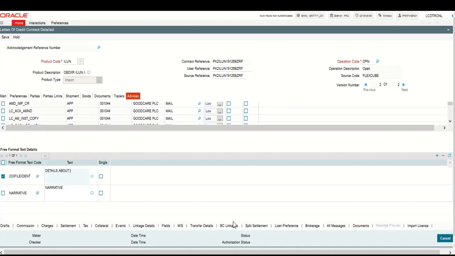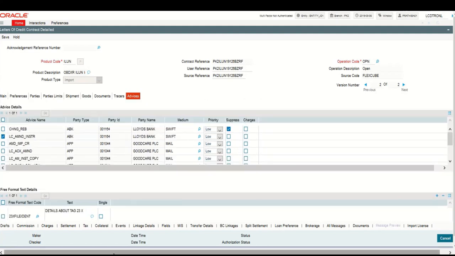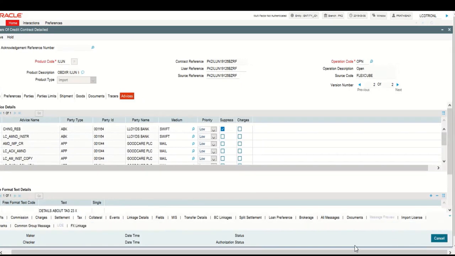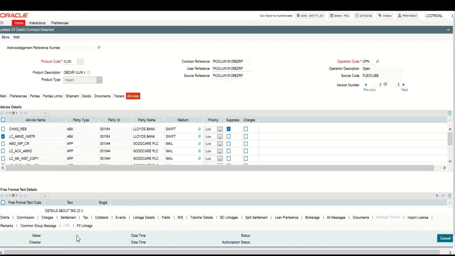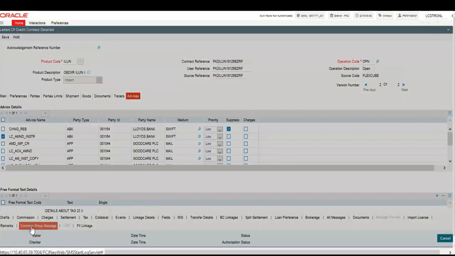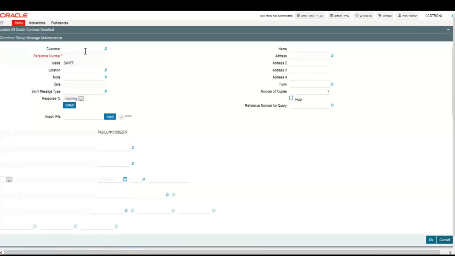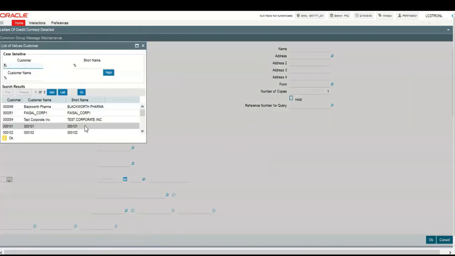So ancillary, in the sense, is it a replacement or is it a...? No, it is a separate Swift message. Now Swift is telling every bank to move away from 799 to 759 for all trade related messages.